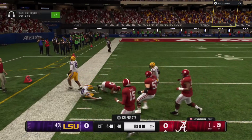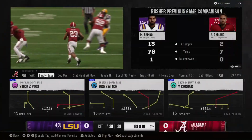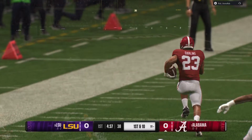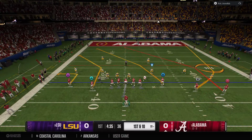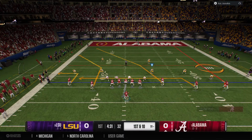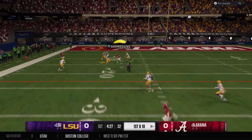Inside the 40 now. They bring him down, but an explosive play by this offense. Big game. Well, I know people want to talk about the spread, and Alabama's offense has changed over the years, but at the end of the day, with this coaching staff, it still comes down to the line of scrimmage and the ability to pound the rock. Think about the backs they've had in recent years, Mark Ingram and Josh Jacobs.